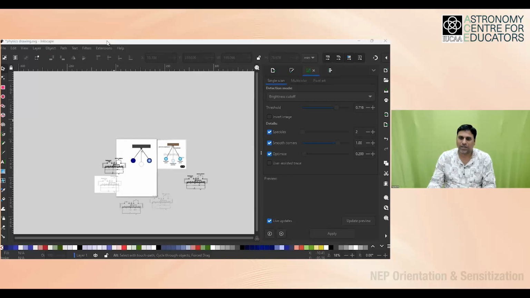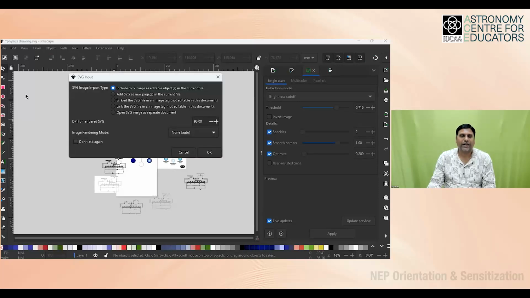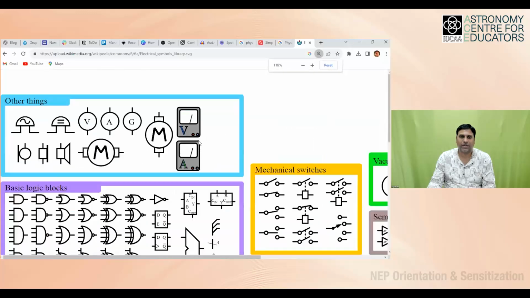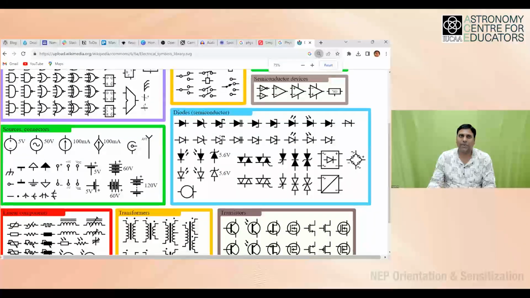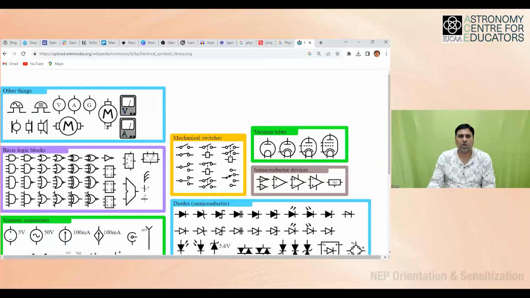I am now going to answer Isat Vibhu sir's question. So he said, what is the preferred open source software for drawing circuit diagrams? So it's Inkscape, and I will now explain why. I was trying to import the diagram file that I downloaded from this website, this diagram file. So if you can see, this is electronic symbol library, freely available on Wikimedia. You can search for your subjects like physics icons or physics symbols and many other things.